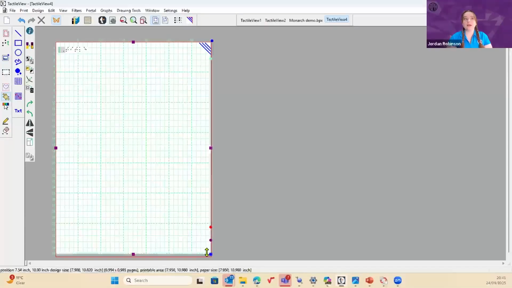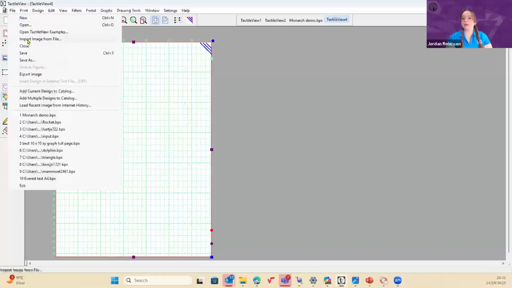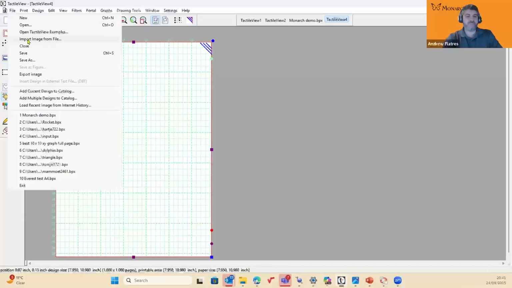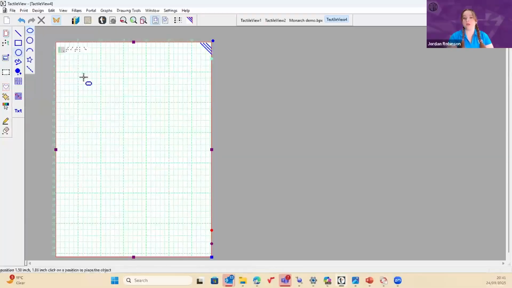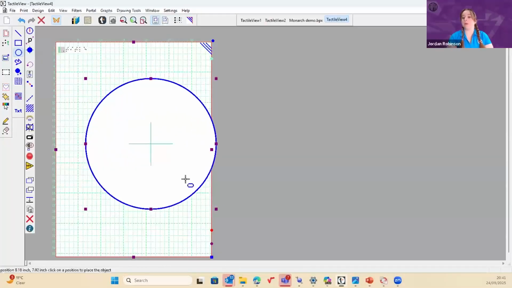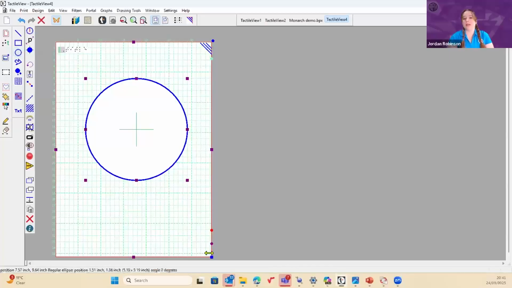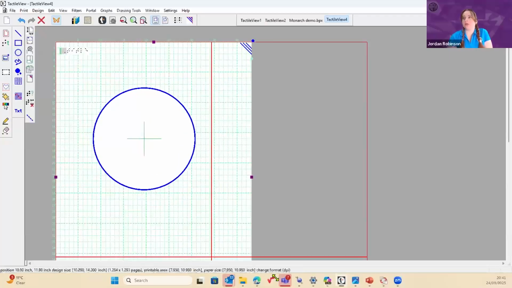Perfect. For the iPad, if you use Procreate or anything, you can make your image in Procreate and then upload that image into TactileView on your PC and alter it from there. So if you want a way around that, that would be my suggestion. Yeah, that's very good. From my experience using this when I was a Brailleist, we would find coloring pages, since they're often very simple, and then adapt them from there. So you can just import images.